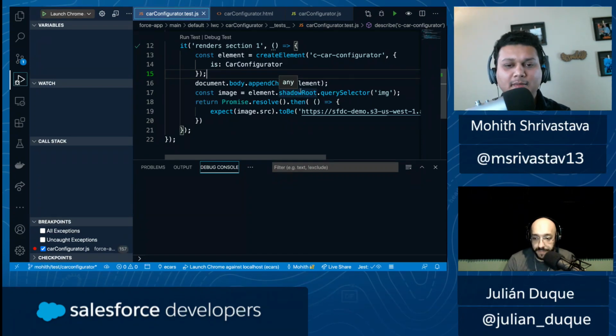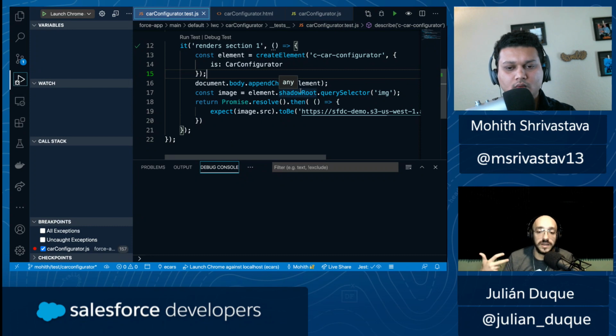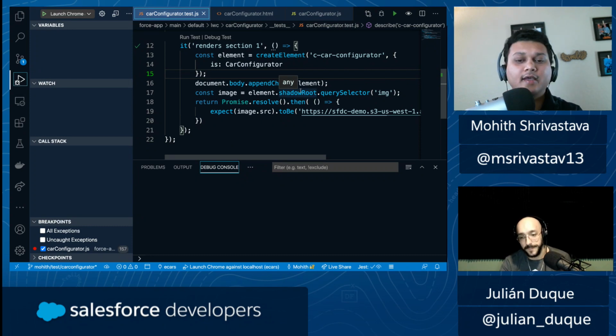Yeah, default happy path. Then we will need to create a test for the selector when we change the color, to make sure we are selecting the proper image. Yes. And now you are getting the idea, and the people in the chat are getting the idea, how the other tests need to be written. We are matching the expectations of how the selector works and how this car configurator component works. Yes, exactly. So Julian, why don't we write something else and see?